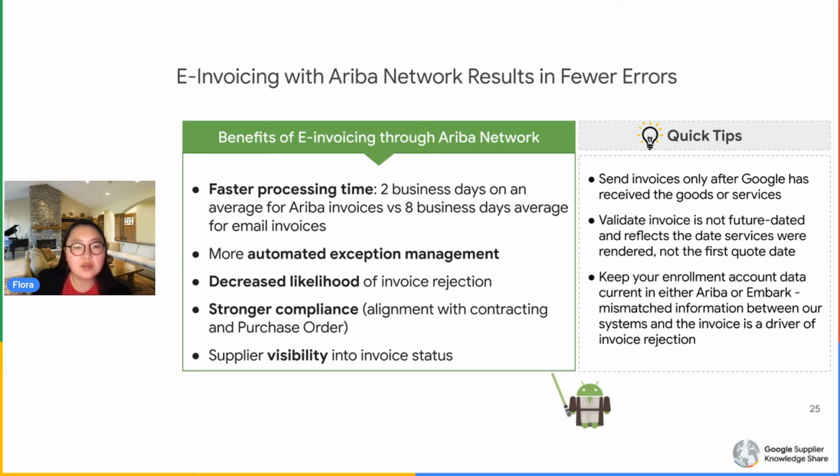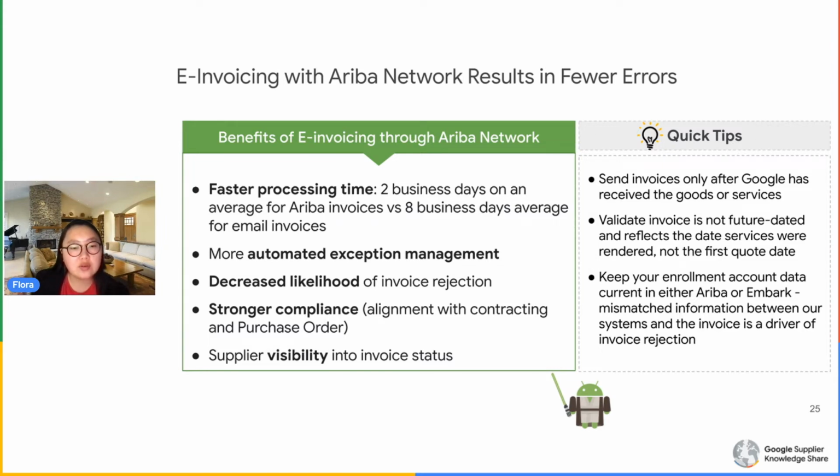Here are also some tips to ensure your invoices are accepted. The first is to always send the invoice after your goods are received or the service is provided. Make sure there is no future date on your invoices, and use the actual date when the service is rendered, not the first quoted date. Lastly, keep your information, like bank and tax information, up to date, so it can be paid without being rejected or running into any errors.